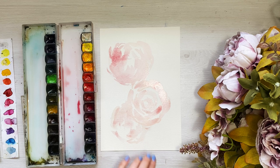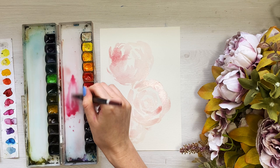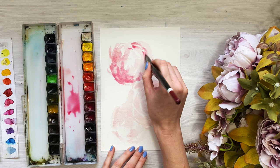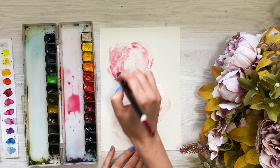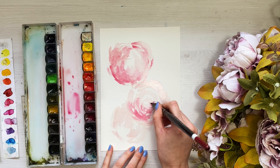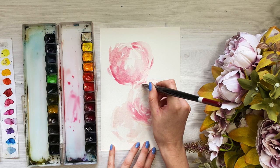Okay, and whilst that is still wet, I'm going to take some of the pink and I'm going to just bring that in to what we've just put down. And as that dries, those colours are going to blend really nicely together.